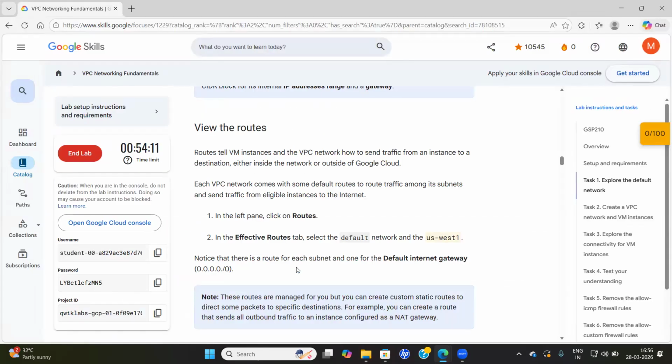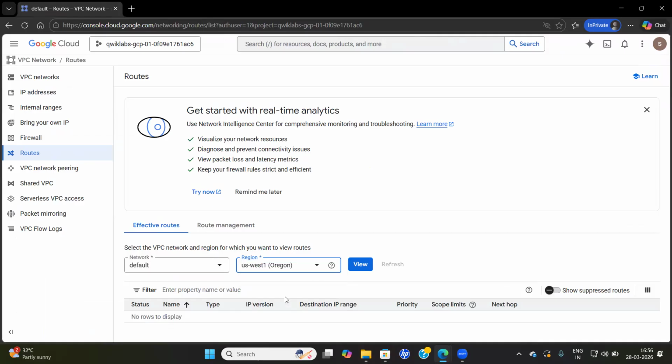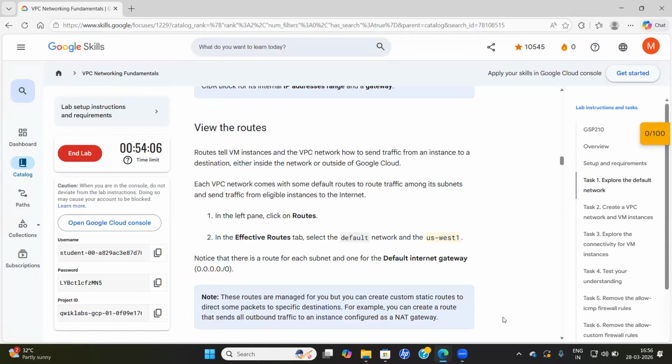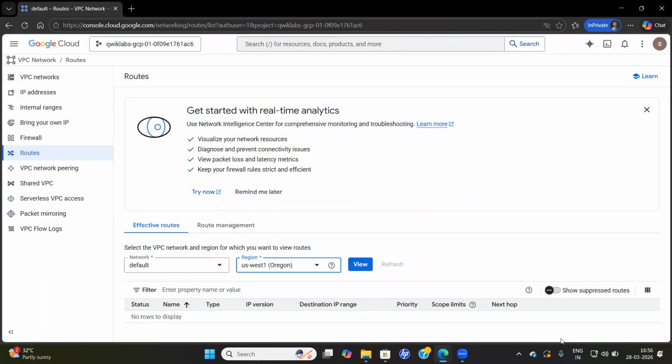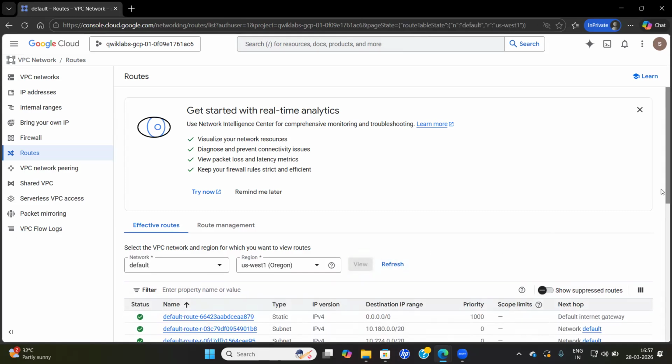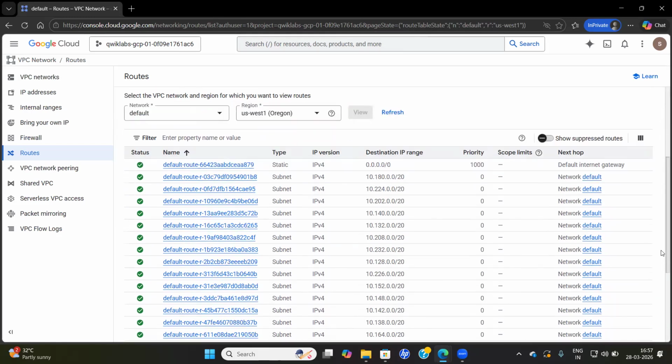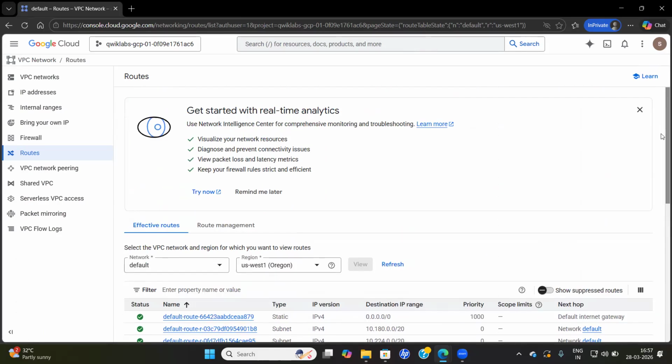Whichever region is given, please select that region only. These are all the various regions listed.